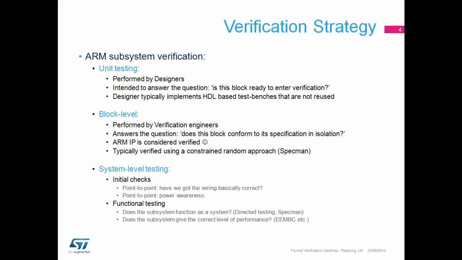All right? And then as the testing progressed, we'd look at testing the system as a subsystem. Does the whole subsystem work together? Have we got any inconsistencies in specs, for example? And then finally, we do some benchmarking, look at whether or not we've got the right level of performance. Okay, so about 8, 9 months ago, that was our verification strategy for these subsystems. Just as a quick straw poll, does that ring true with people here?